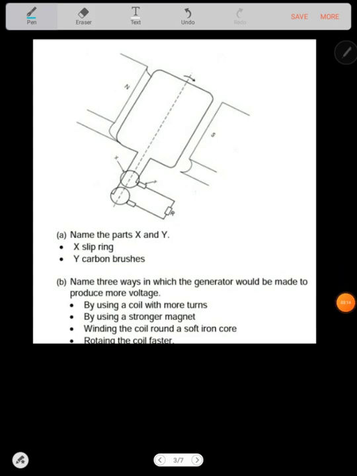Question two says this is a magnetism, usually a motor. Name the parts labeled X and the part labeled Y. So the part labeled X, if you see it, it's this round here, so that's an X slip ring. Then Y here, it's the carbon brushes. These carbon brushes, they reduce friction as the motor is rotating between the north and the south pole of those two magnets. So as the motor is rotating, these they reduce the friction.